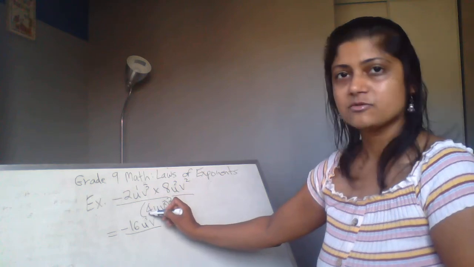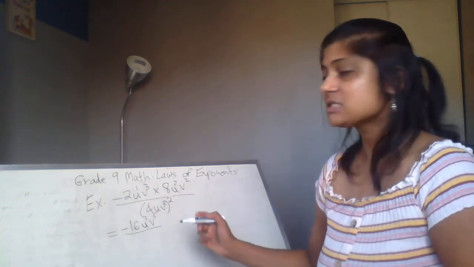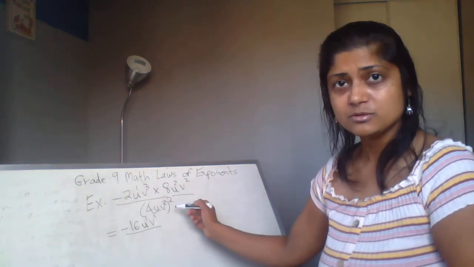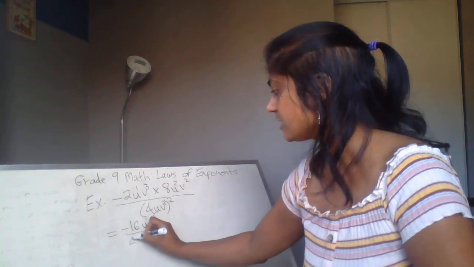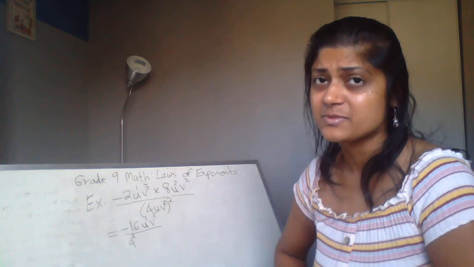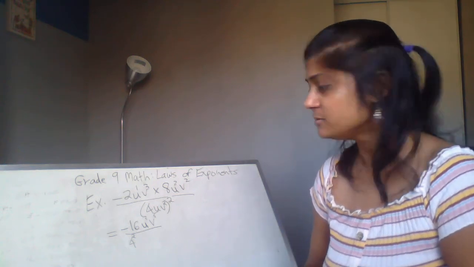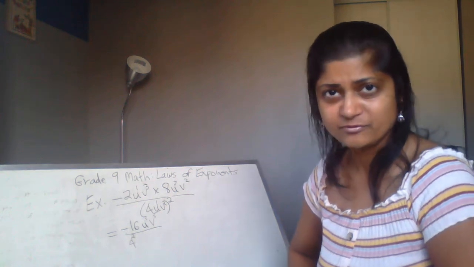So you see how there's a 4, and the squared is outside the brackets, okay? So it's actually not 4 times 2. It's going to be 4 to the power of 2, okay? And I'm actually going to write that out. Again, this is a common mistake that most students make, okay? So 4 to the power of 2. And now, on the u, I'm just going to put 1, okay? So we don't get confused.